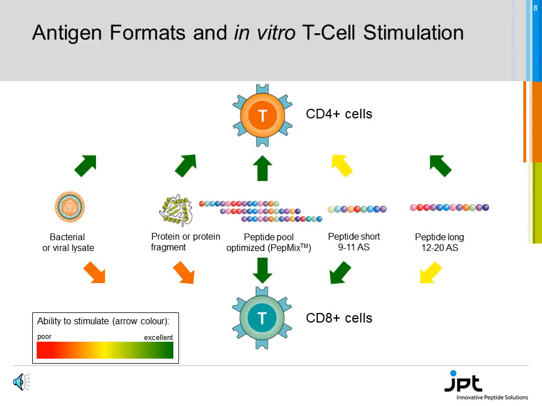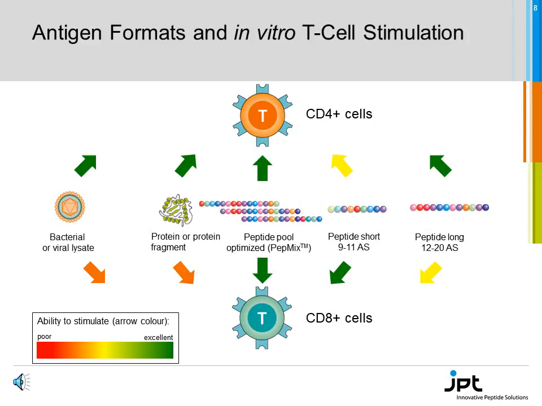Antigens that require processing by antigen-presenting cells, or APCs, are more likely to stimulate CD4 T cells because they are processed through the external antigen processing pathway, producing peptides inside phagolysosomes. These peptides are transported to the cell surface bound to class II MHC molecules, where they are recognized by class II MHC restricted CD4 T cells.